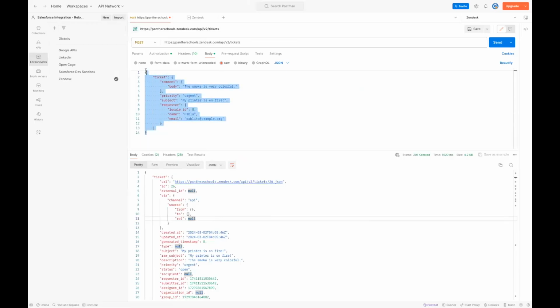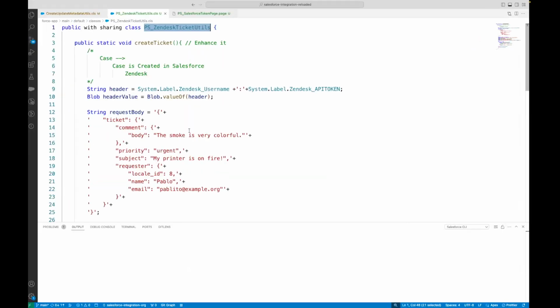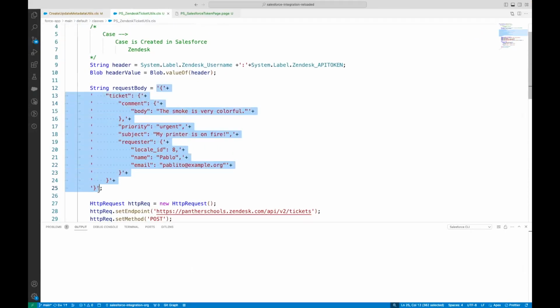It's not an object. In Salesforce, it has to be either an object or a class. We have nothing, so we cannot use deserialize or serialize as part of this process. That's why we have used this way to create a string. You could do the same way, using Admin Booster, to get the Apex class. You have to do it the other way, but this is the way I found easy, so I do it this way.